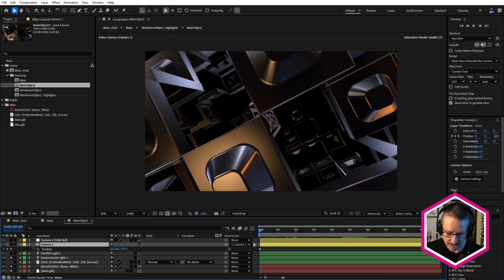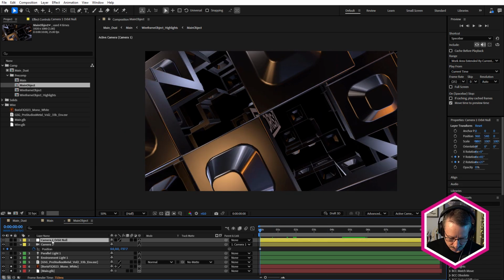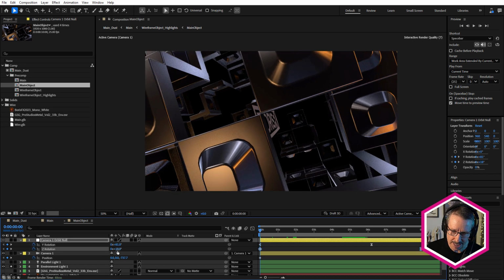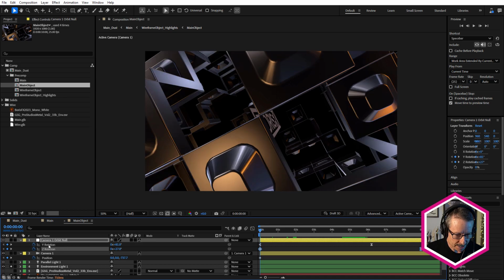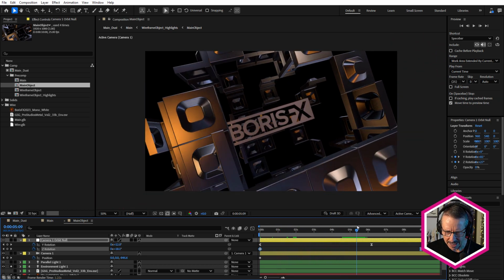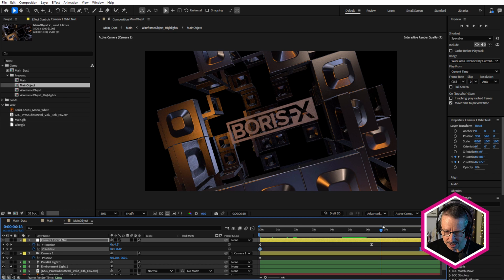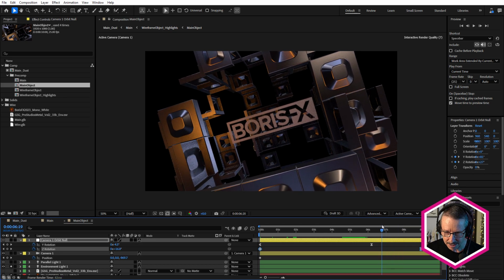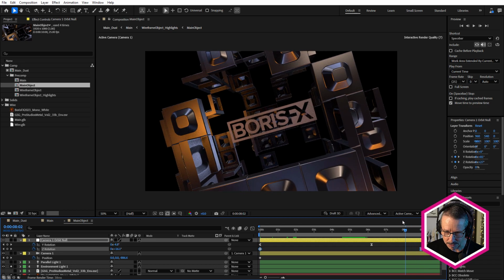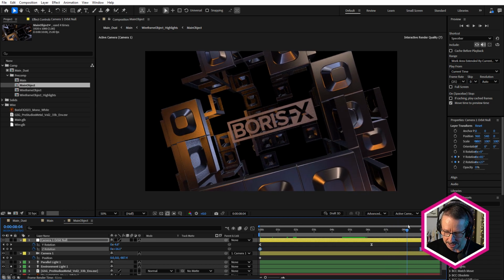So I've animated the camera separately from the null. So for the null, I've animated the Y rotation and the Z rotation. So Z is giving us that banking. And of course, there's the orbiting created using Y rotation. So you can see it rotates around. And watch what happens. It goes a little bit past the point. So it overshoots, right? And then it just eases back into place. I like that overshoot. I think it makes it look really natural.